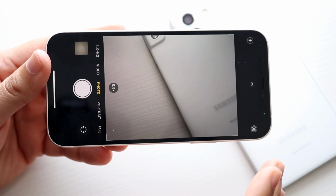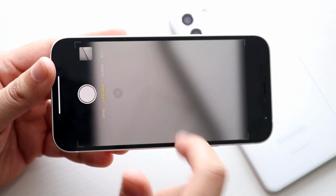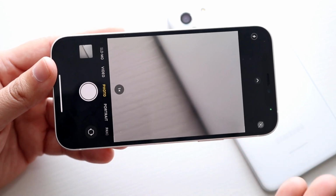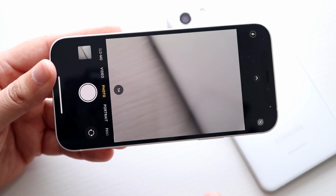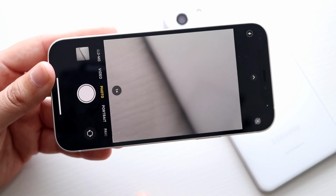Now with the iPhone 12, this camera was very good last year, and it's still actually pretty impressive. I don't really think this is an old camera by any means. This camera still has a lot of capability for sure. You still have video, portrait mode, panoramic mode. It's definitely not a perfect camera. You are missing a telephoto lens like we have on here. You're missing 8K, but that's not even on the S21 FE, so it's not a big difference. But this is still a very good camera, and it is very, very consistent. Much more stable and consistent than the S21 FE for sure.